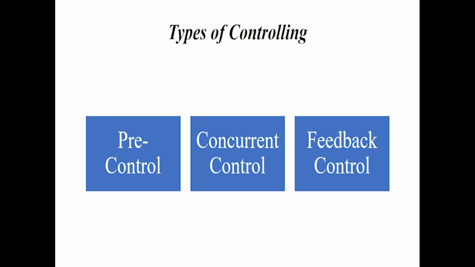Now, the second controlling type, that is concurrent control. In this type of control, the controlling happens alongside the performance, meaning the employees or the workers or the managers might be doing the task and simultaneously the controlling function can happen. That is why it is known as concurrent control. So, concurrent control means solving and managing problems as and when they happen. This control system goes along with the activities. As such, it is also known as side by side or real time control.